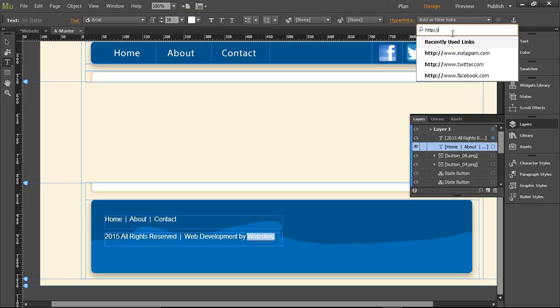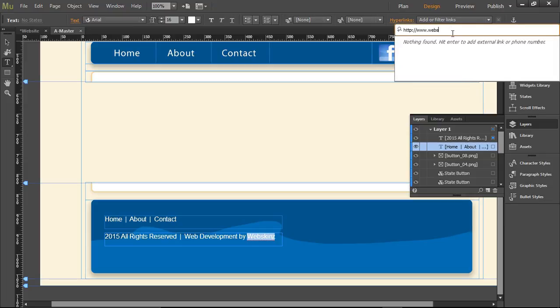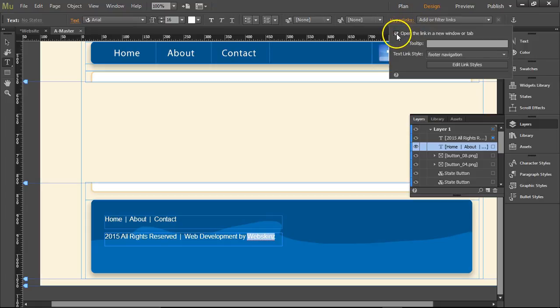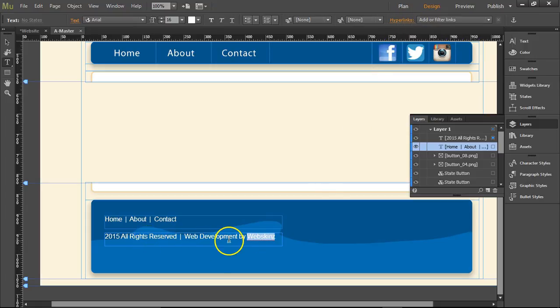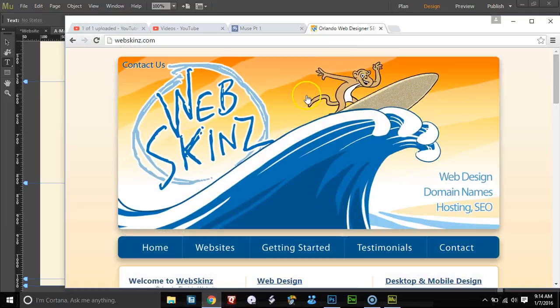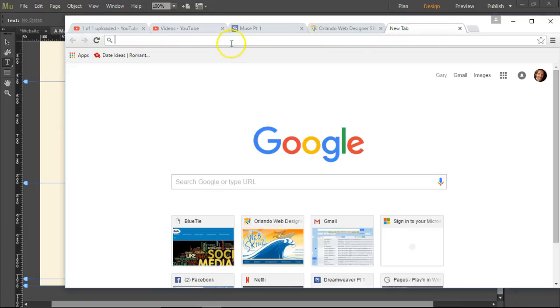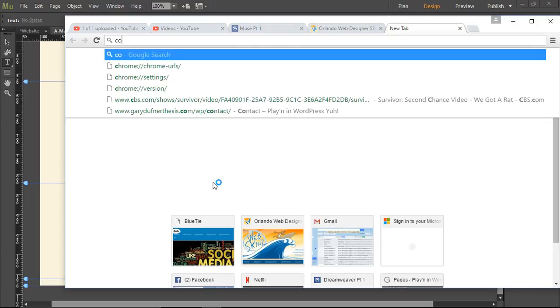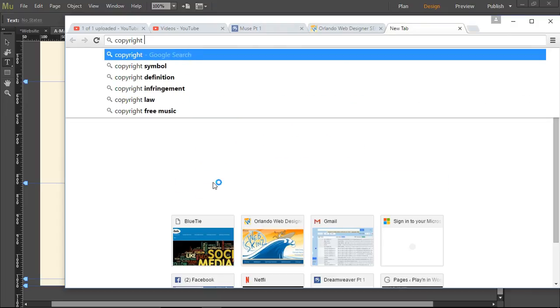http://www.webskins.com. I want that to open up in a new window. And then I want to go to the internet and write in copyright symbol.